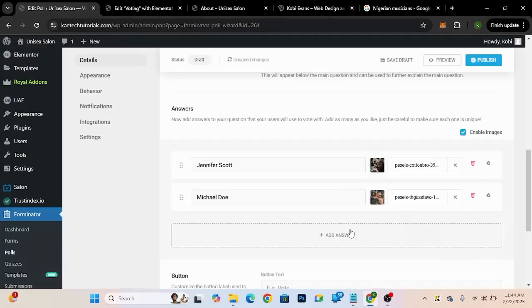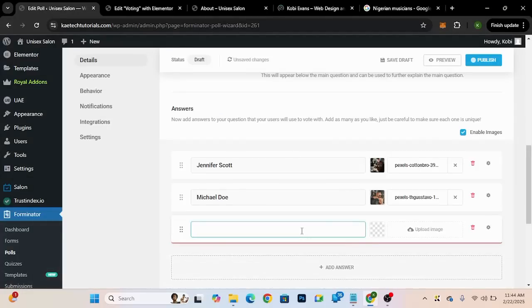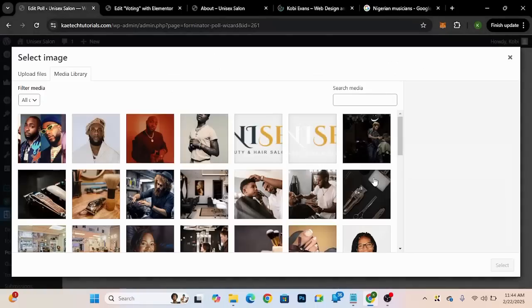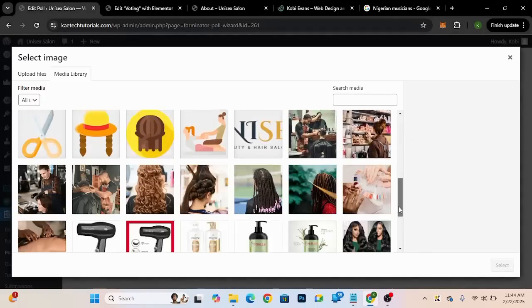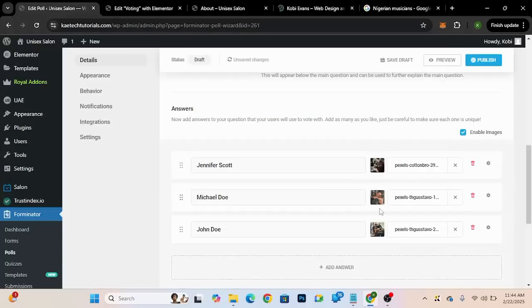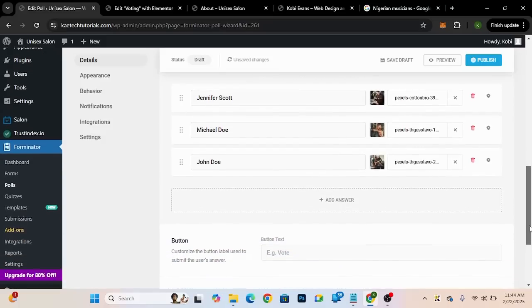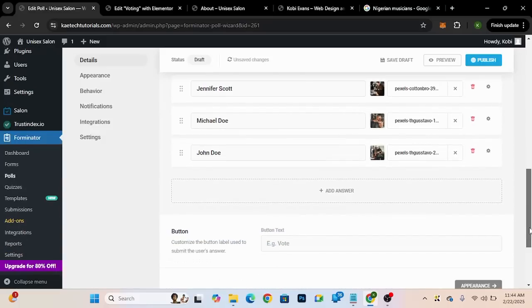Click on select, and then my next one, which is the third one, I'm going to use John Doe. Okay, so I'm going to use John Doe, and I'm also going to choose an image for it, and then I'll select this particular image, and it's going to be like this. Okay, so now I have three different answers, three different people that I want them to pick from.